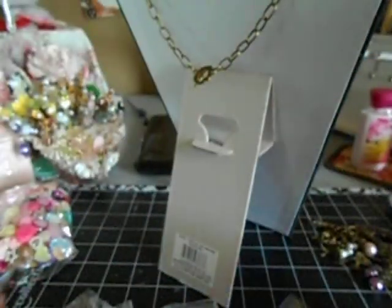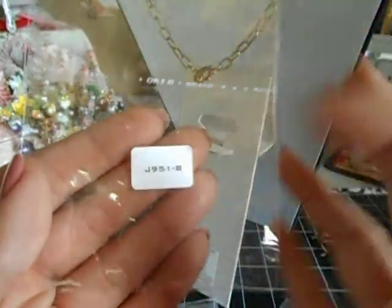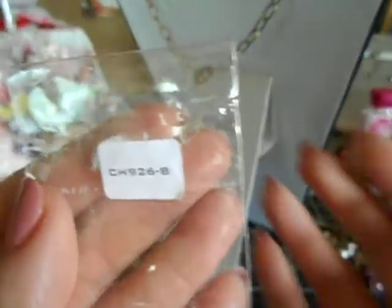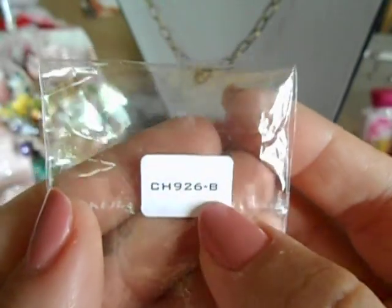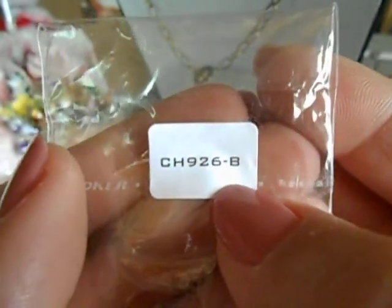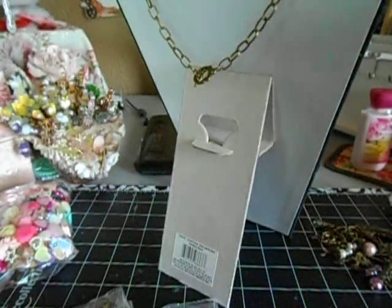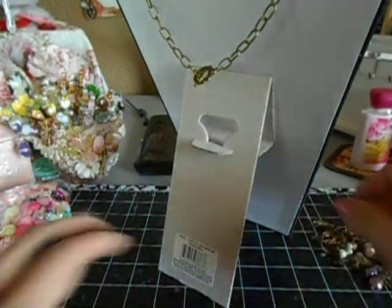I just wanted to make sure — you're gonna see there were two huge leaves in there, and I just used both of them. Those are the code for that. I got a package of really big chain and I used all of the chain, and this is one of my favorite chains that Monique has in her store.